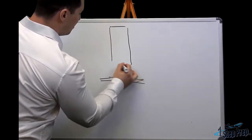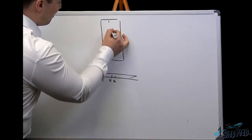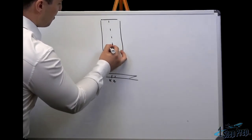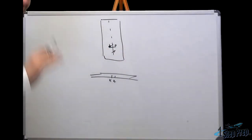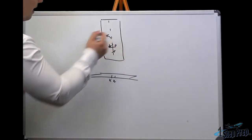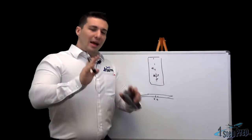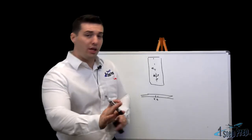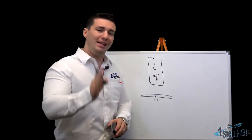Here's a top-down view of your runway, and what we're seeing is this center line, and invariably your aircraft, and we're going to say hypothetically the number 1 engine has failed. So the number 2 engine is still pushing, and of course the airplane is going to have a left turning tendency as a result of that. Now with this, all you need to do, pilot flying, is apply the applicable rudder pressure in order to at least parallel the center line. You don't need to go necessarily right on top of it, but certainly that'd be preferable, but you need to be at least parallel to it.